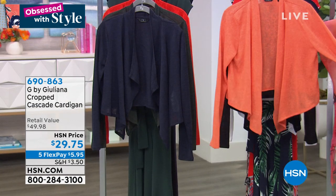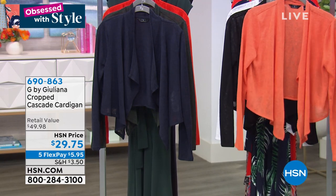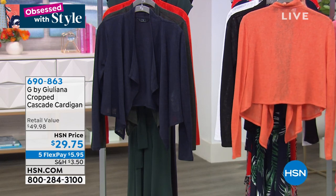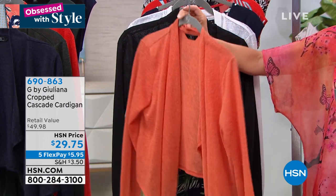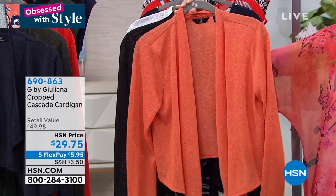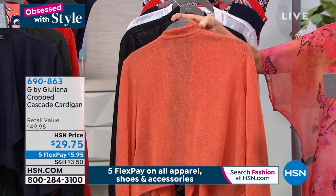So here we do have just a few minutes to share this cardigan with you. This is a cardigan that is going to be your go-to. If you just need a little bit of extra warmth, if you want coverage on your arms, when you zhuzh up the sleeves, they stay. It's a stretch Hachi Slub Knit, and we love Juliana's knits because they're just so good. These are available in extra, extra small through 3X. You can machine wash and dry flat.